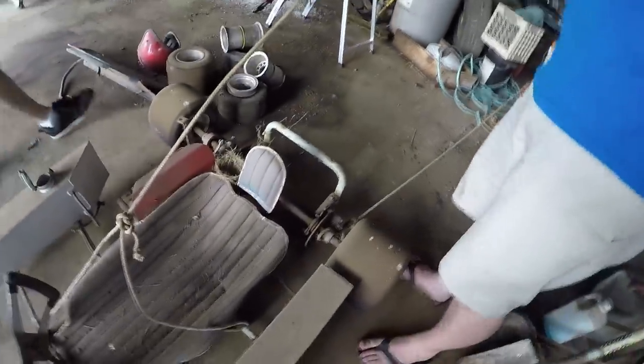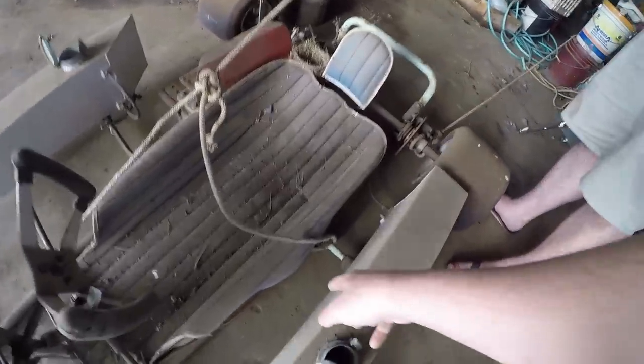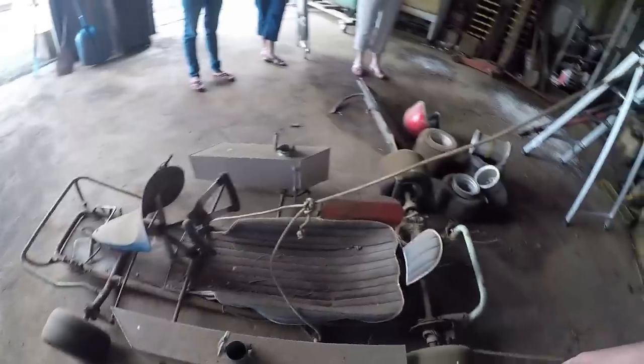No. I like the headrest. Dude, I do too. You should put a seat heater in it. If it was cleaner, I'd be laying down on it right now. Dude, you can put your drink holder right there. Maybe a flat screen, like that, a little. That frame is actually longer than... Yeah, it's a big old frame. That bird's nest is cool. Yeah, it's actually very neat.